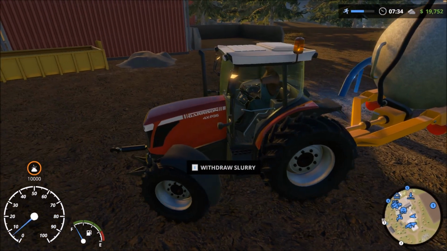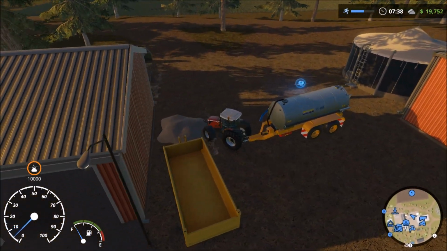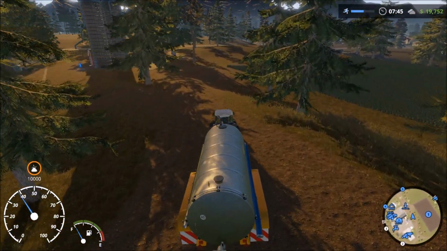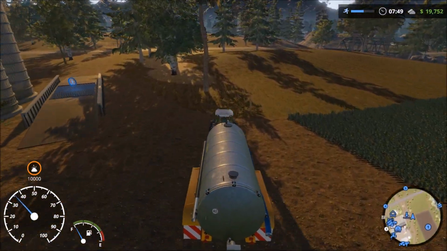All right, so now we are growing. What I'm going to do at this point, we have our 10,000 slurry in here, so we can't use any more. And you can see our crops are growing out here. We have growth on our crops.